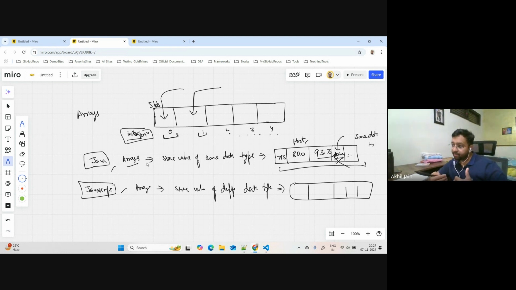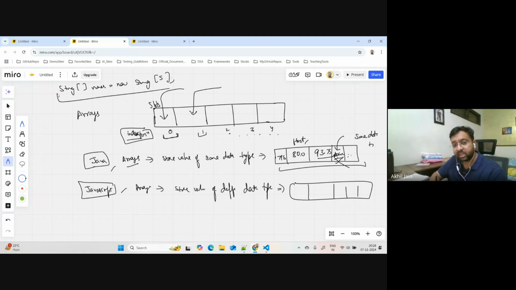If I draw the comparison further, in Java, if you have to create an array, you have to define the size of the array. So if I want to create a string array, let's say String names equals new String 5. This is the Java syntax to create an array.